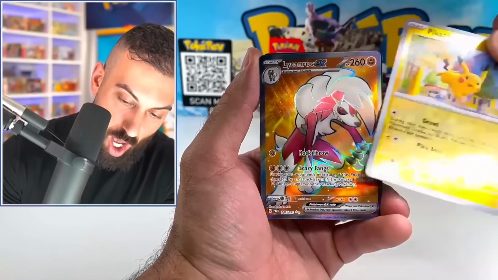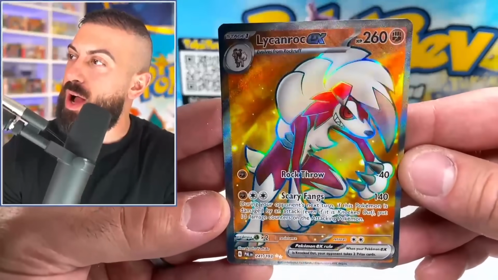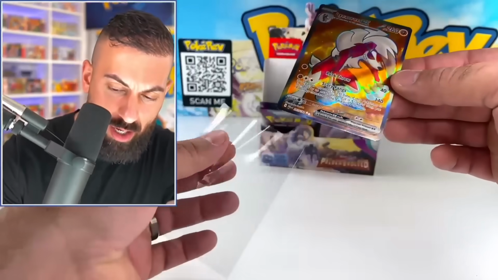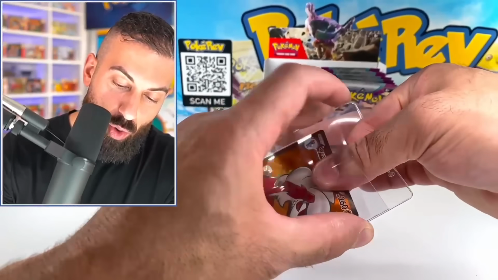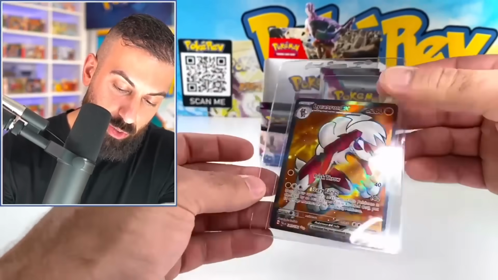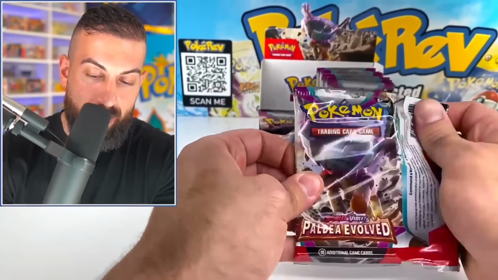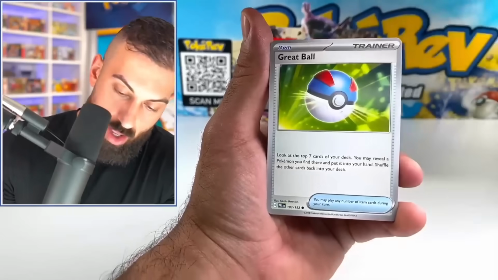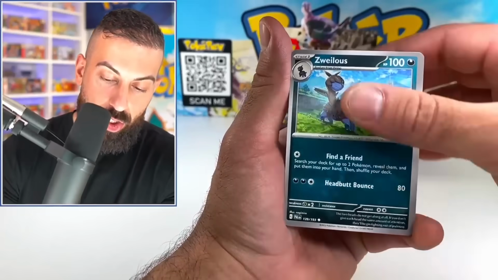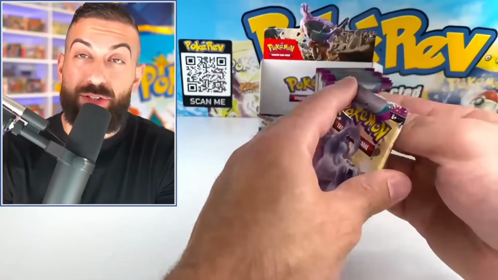This is nice. Oh, we got our first full art of the booster box, the Lycanroc EX. Scary Fangs and Rock Throw. We will take it. That's going to be an ultra rare pull right there. Not too bad. A little tougher to pull. I want to see if we get that hyper rare, which is basically a gold card. I don't think those are guaranteed in a booster box, but we're going to try to get a special illustration rare and the gold card if we can. And hey, we don't have to do the pack trick anymore.